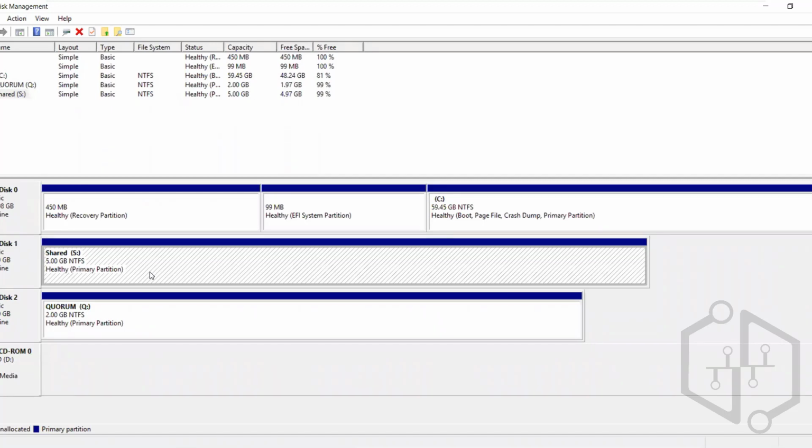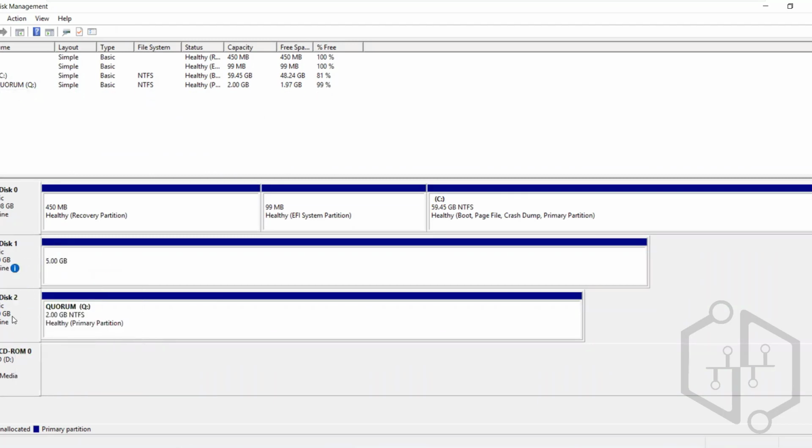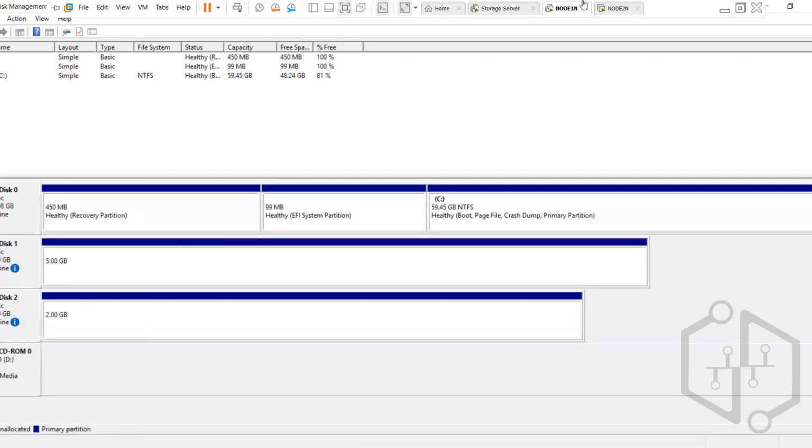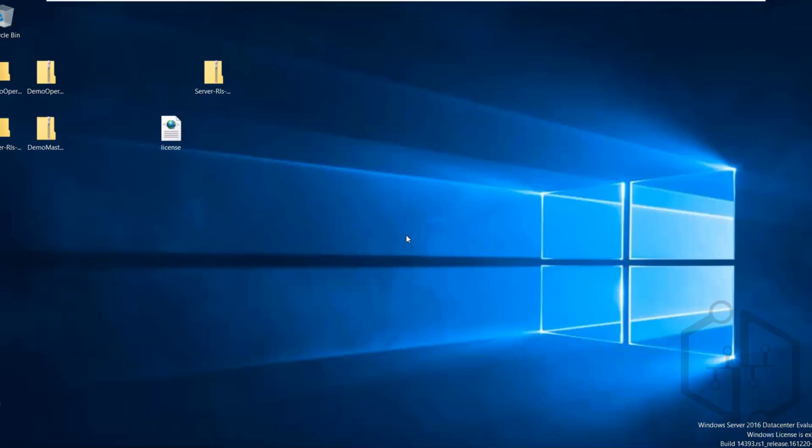Both of these drives are now showing as healthy partitions. Now I'll make them offline so that we can do the same activity on node 2. Whenever you bring up the drives on the other node, make sure that the quorum is called first and foremost. So first of all, we would be connecting to our storage server here.